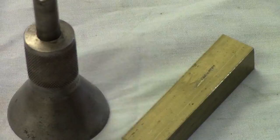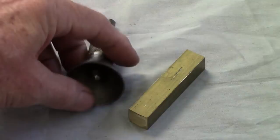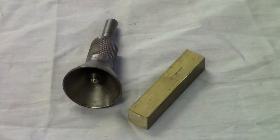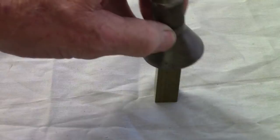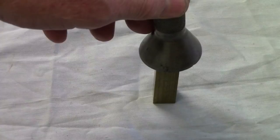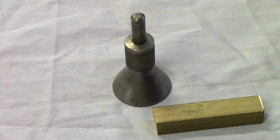I know there's been 100,000 videos done on how to center and adjust the four-jaw chuck, but this has proven to me to be one of the most efficient, fastest operations, using this bell-shaped center punch or center finder. It works on round stock as well as square stock. Go in here and put a pretty aggressive center punch hole in the end of the stock that you're trying to align in the four-jaw chuck.